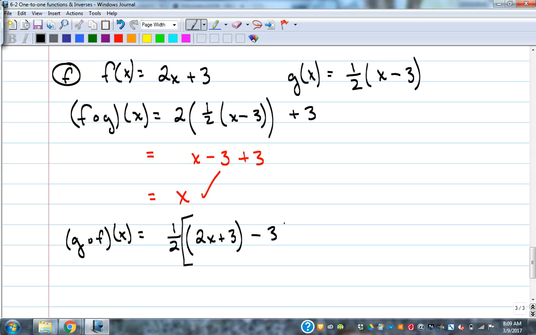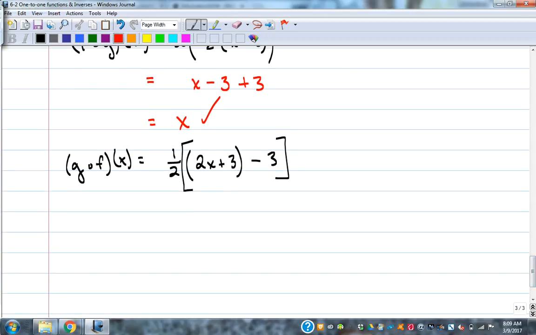Hey, you just switch them? Like you did f composed with g, and then you do it the other direction, g composed with f. To prove that two functions are inverses of one another, you have to show one direction and then show the other direction as well. Generally, if it works in one direction, it will work in the other direction. There are very few exceptions to that, but there are some. So you do have to show it in both directions.